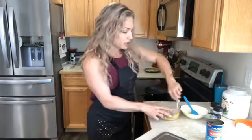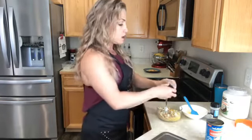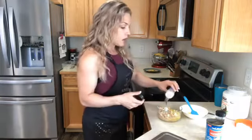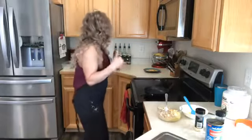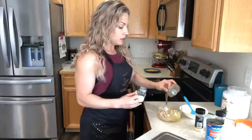Okay, so I'm just gonna mix that really well. And to that, I'm gonna add, personally, a little bit more in the way of onion powder and some garlic powder. I love garlic, so just deal with my breath, it's okay. Okay, I'm also gonna add just a little bit of sea salt and some pepper from my little stash over here. So just a little bit of each of those.